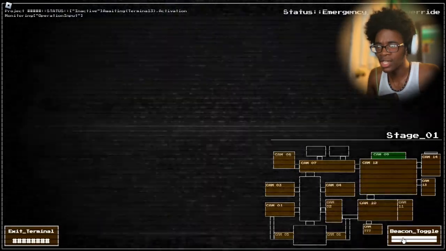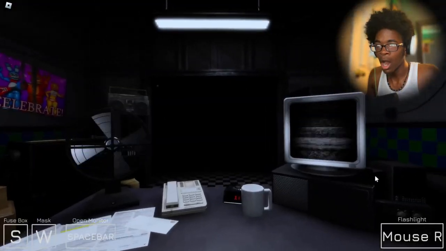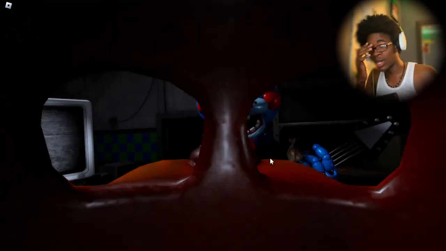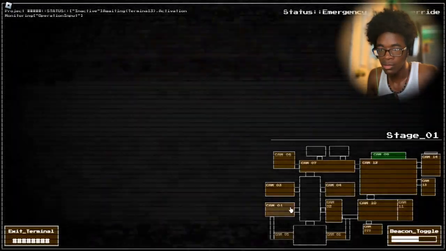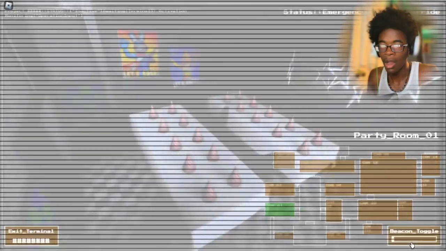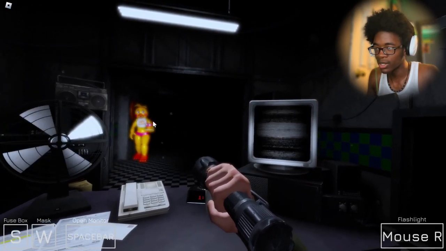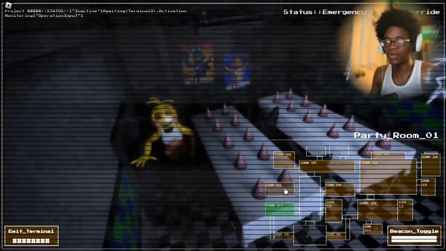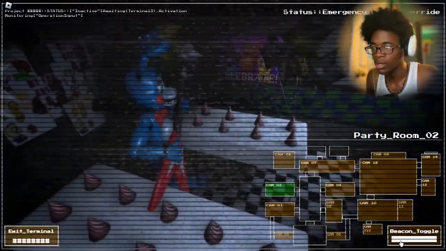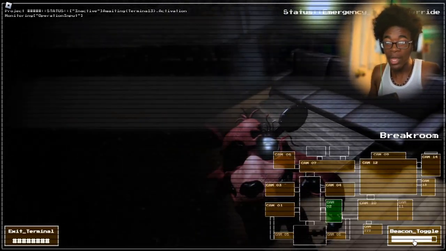What? Did I just see something run across the camera super fast, or am I tripping? Oh God, bro, that'd be getting me every single time. See, that's what I was supposed to do last time. That's why I got killed. Bro, she just disappeared and instantly went to the party room. What the heck? Where is he at? Boom! Beacon! Please.